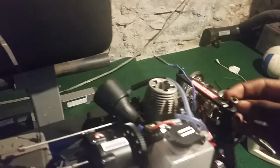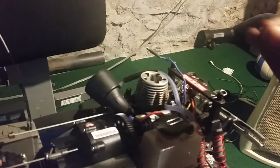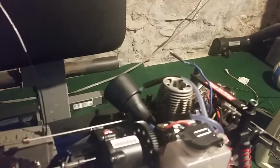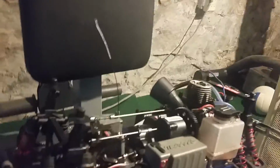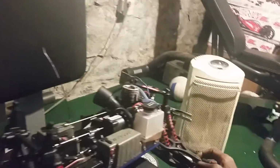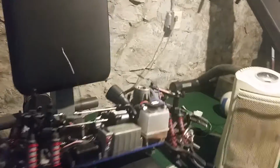You understand? Because if you get not just a 2.5 Traxxas engine, but a small engine like this, you can actually, and I'm serious, overheat these engines in the winter, which is ridiculous. I actually like that, because if you just give it a really rich setting, just like how I did, you can run these in the winter perfectly as long as there's no snow. So you know what? The T-maxx is pretty awesome.